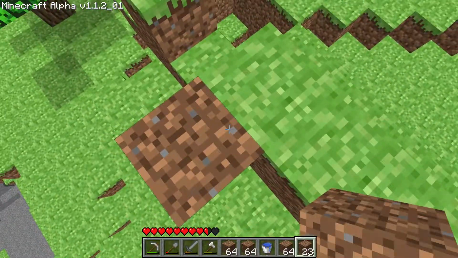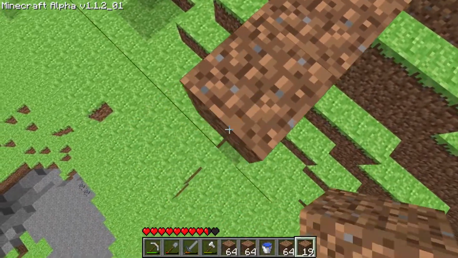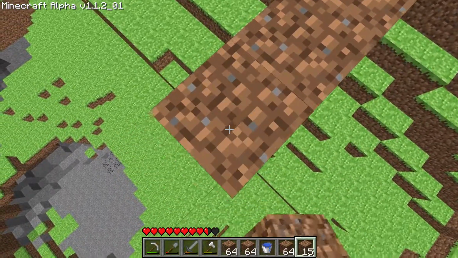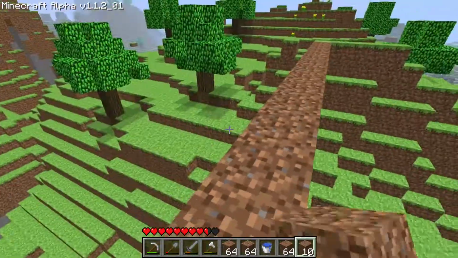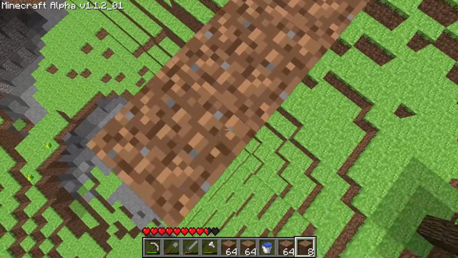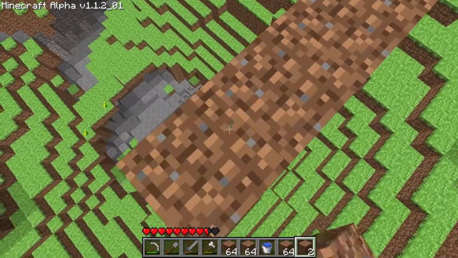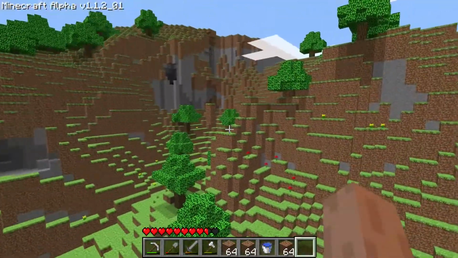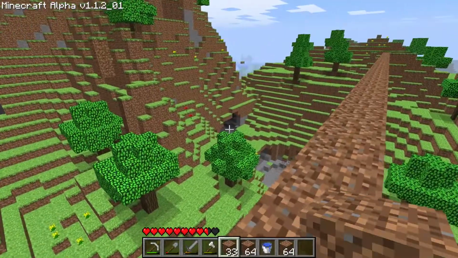So there's no coordinates, so we can't really tell what height this is at. But it looks like this could be about 20 blocks high at the lowest level. So should we do something like that, and then maybe take off the grass at the bottom, and that will obviously give us even more room. Is that good enough? I hope so. How does that look? I think that looks good enough. It'll create a bit of a plateau.